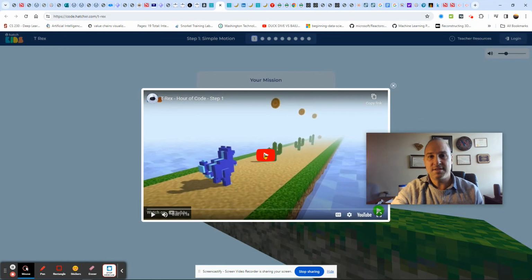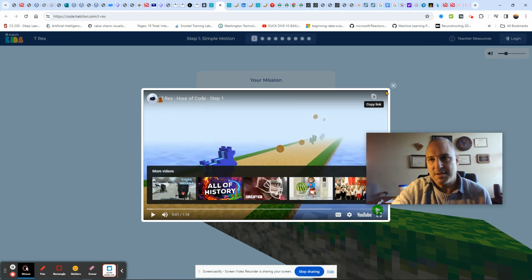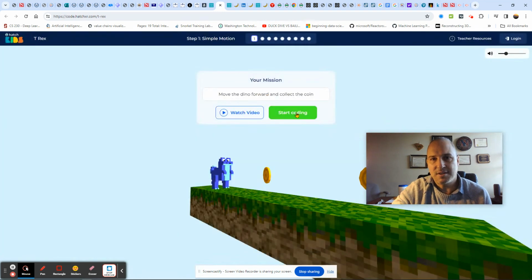Now, this is the game that we'll actually be creating. The game is a dinosaur that runs and jumps over cactuses and collects coins. There are a lot of different games, and what I think is kind of fun is that eventually you show kids how to learn these things, and they can become maybe even self-learners. That might be an objective in itself, and then the sky's the limit for where they go. But you can watch the game, the dinosaur collecting coins. Okay, so let's go ahead and start coding.